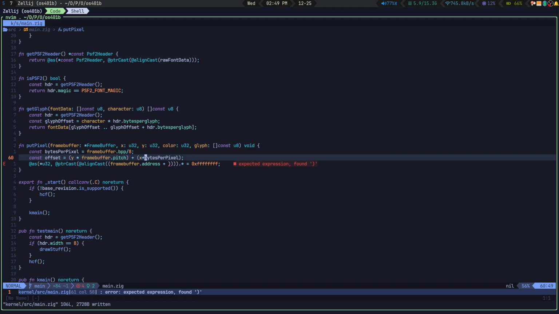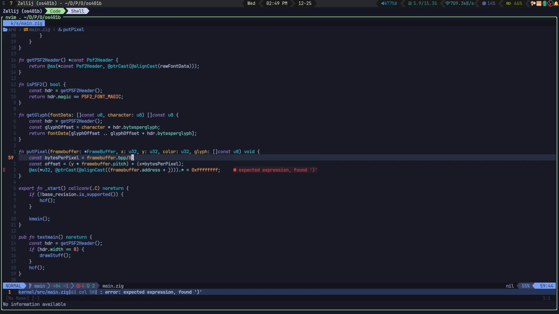So there are this many bytes per pixel in each column, or let's say in the scan line there are this many pixels, and each pixel is bpp bits wide, right?